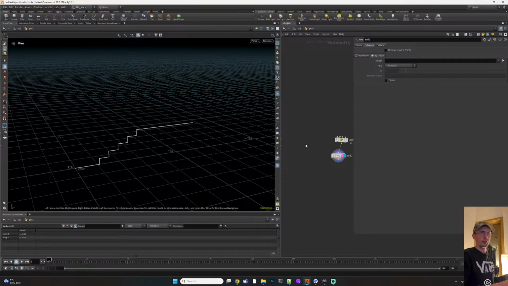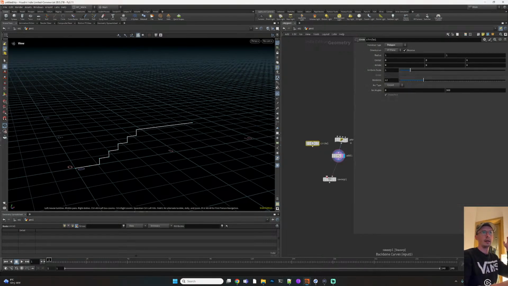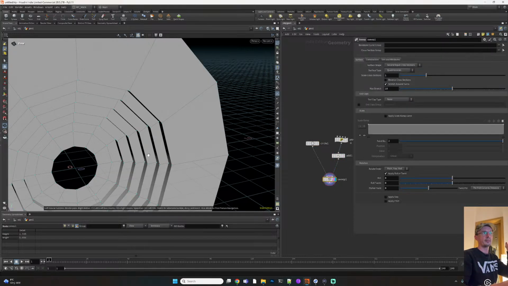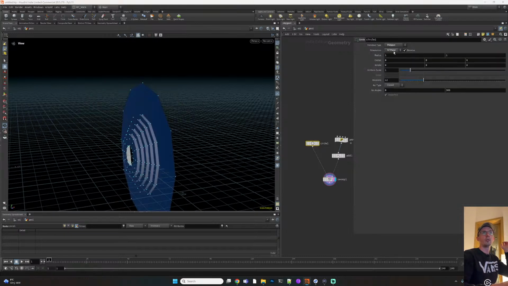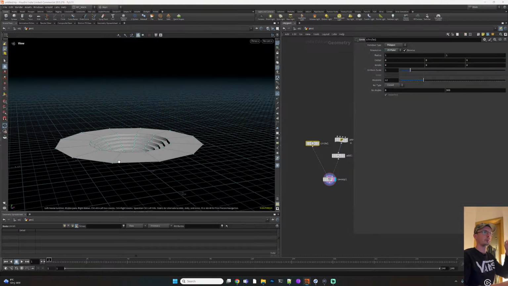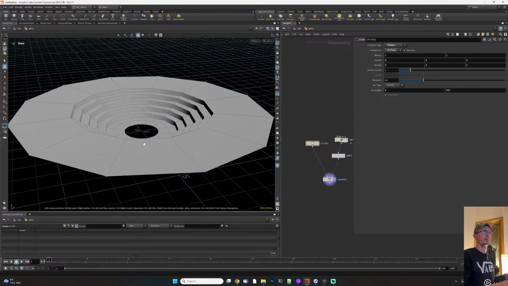So what's next? Next we should use the sweep node. We use a circle as a backbone curve and this as a profile. Oops, got the wrong direction. So that explains it. You can see it works pretty well, huh?